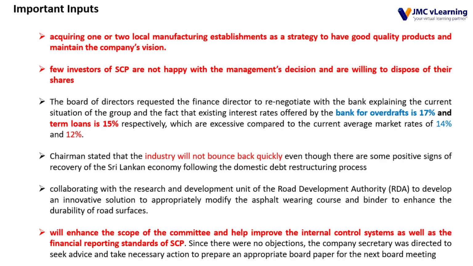Okay. Now I will move into my important inputs. Third point. The board of directors requested the finance director to renegotiate the interest rate, and they have mentioned it more positively, right? Now, this is a reduction of interest rates for the existing loans, right? Very important point. Reduction of interest rates for the existing loans.